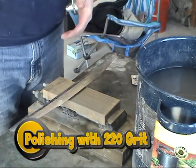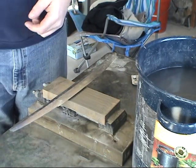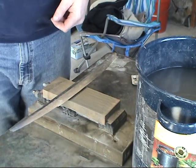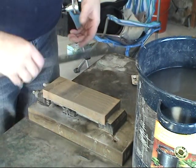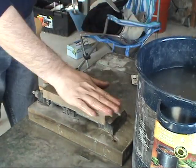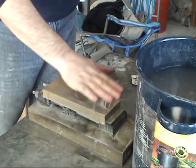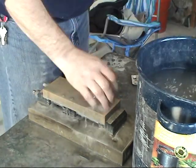Okay, in case some of you haven't noticed it by now, it's freezing in my shop right now. It's probably about 45 degrees. I have a kerosene heater and my toaster oven running right now, but it's still pretty cold in here. So I have to heat my water just so I'm not freezing my hands off. I soaked my stones for about 30 minutes. Well, actually probably about an hour today.